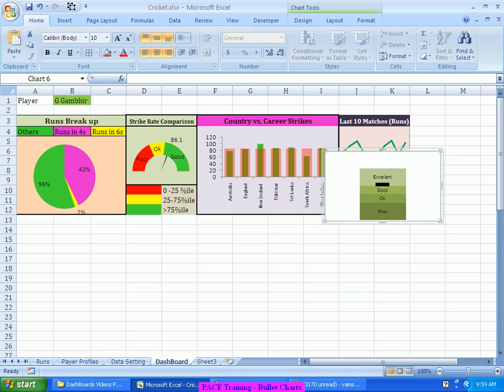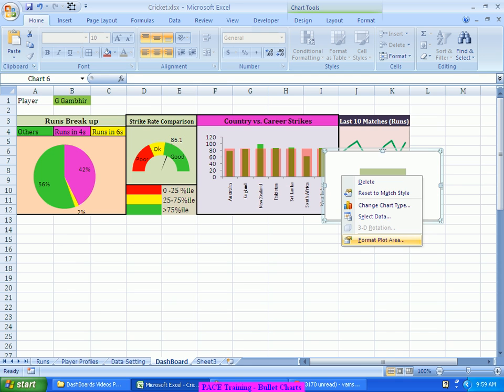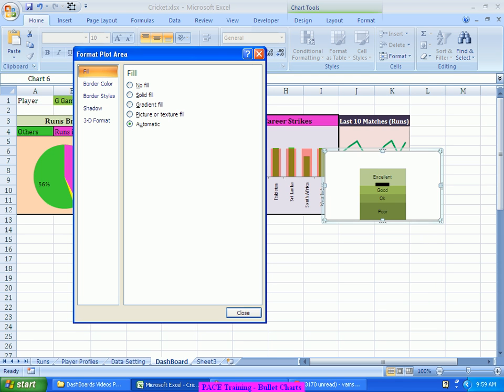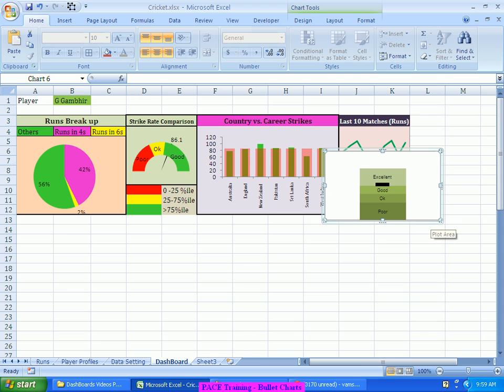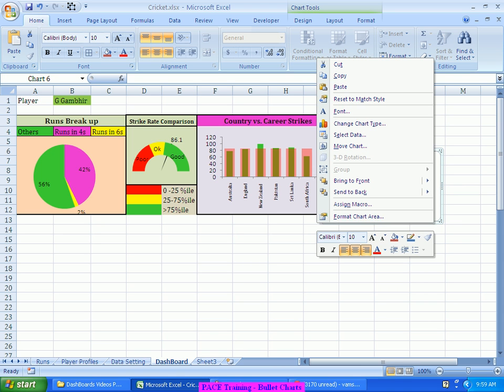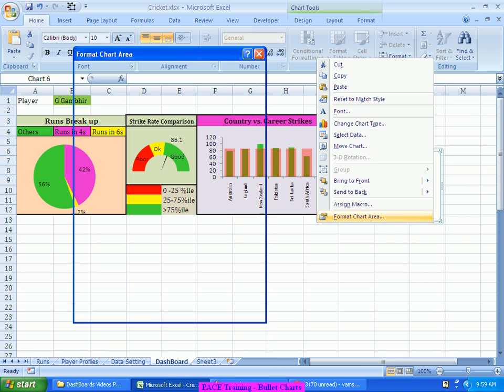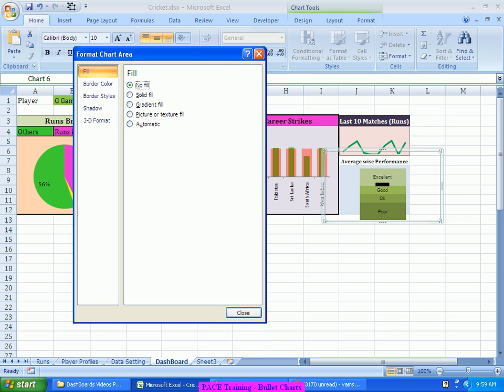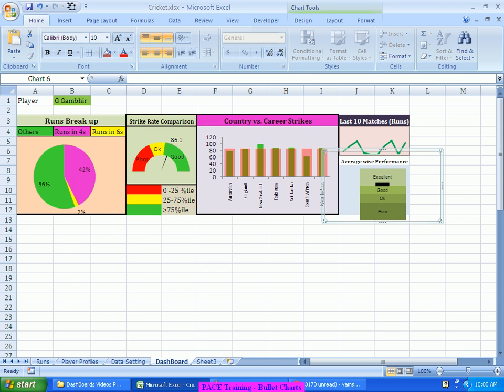Yeah, before I do that, again our routine stuff of removing the plot area, making it no fill, even the chart area, making it no fill, will solve our problem. Now I would do the required adjustments to bring it inside this line.